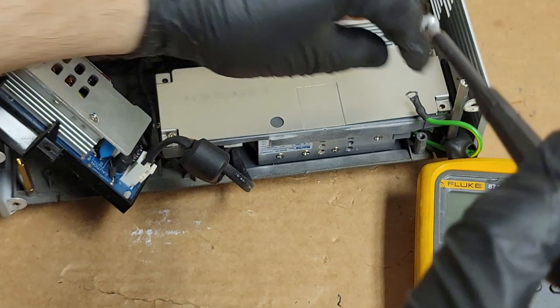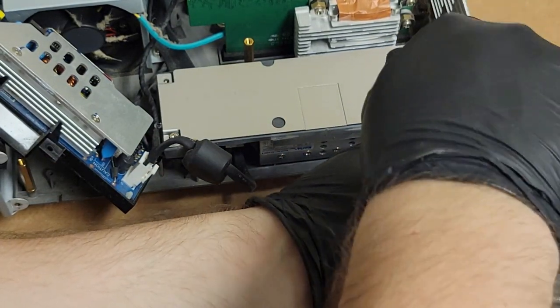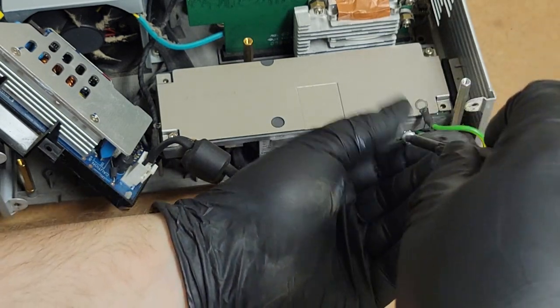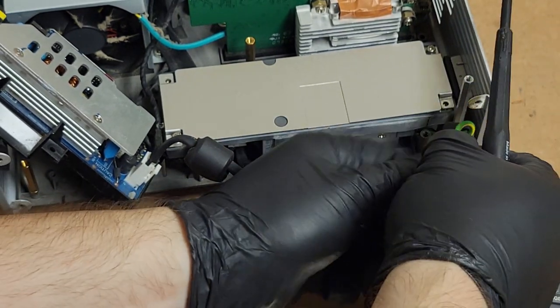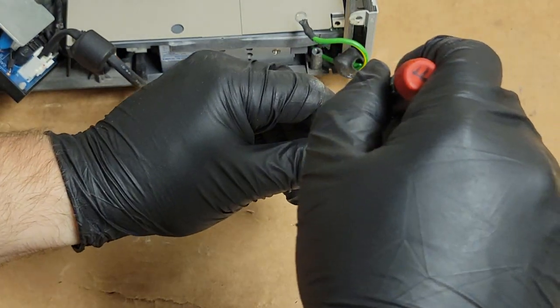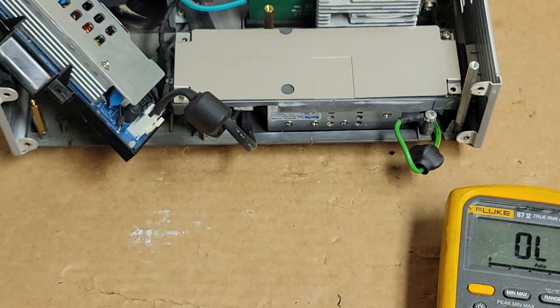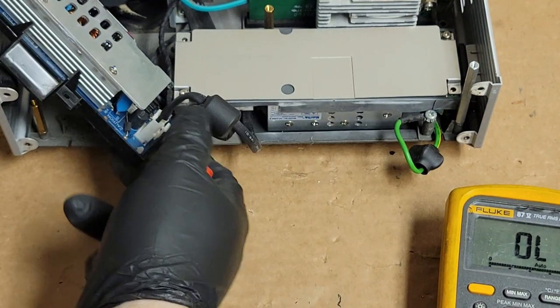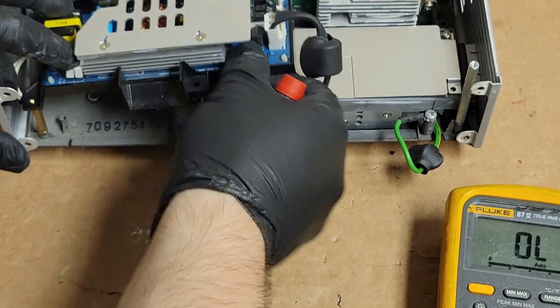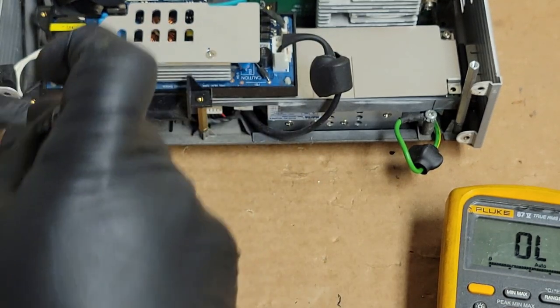And I am going to put the ground wire on because I want the ground connected so that the GFI that I'm plugged into works properly in case I bump something with bare skin and I don't want to zap myself. Alright, so ground is on. That is secured enough. Then we will put a screw here.